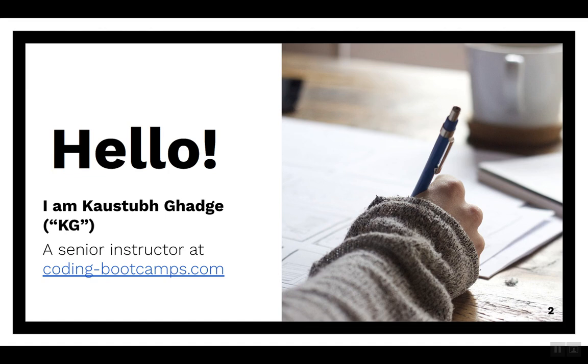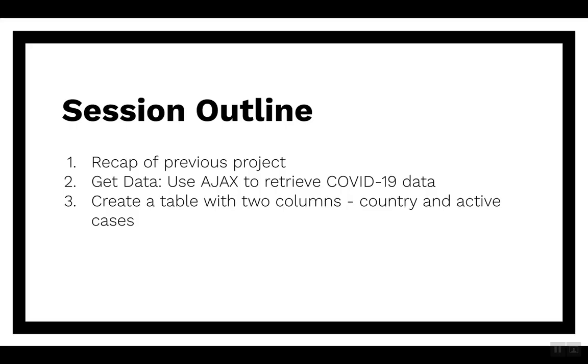Before we begin, let's look at the session outline. In this session, we'll be quickly doing a recap of the previous project. We'll be working on the Ajax call again in this project, but we're also going to learn how to process the data that we receive from the API server and display it on our web page. For this project, we'll be building a dashboard that shows all the active cases for COVID-19.